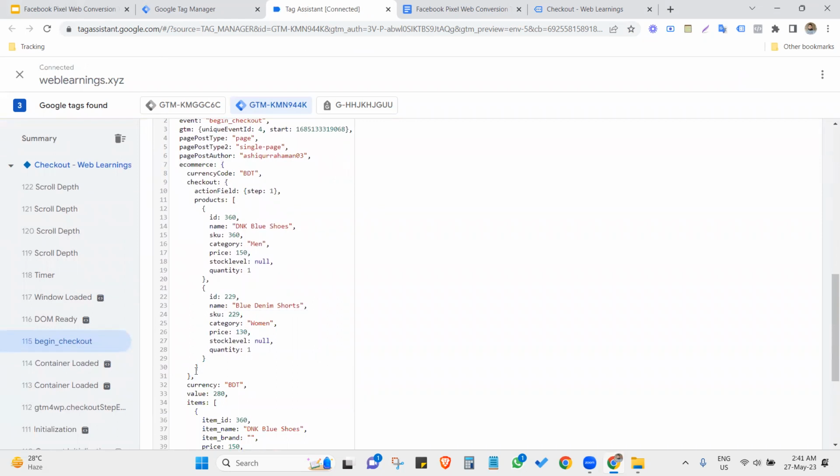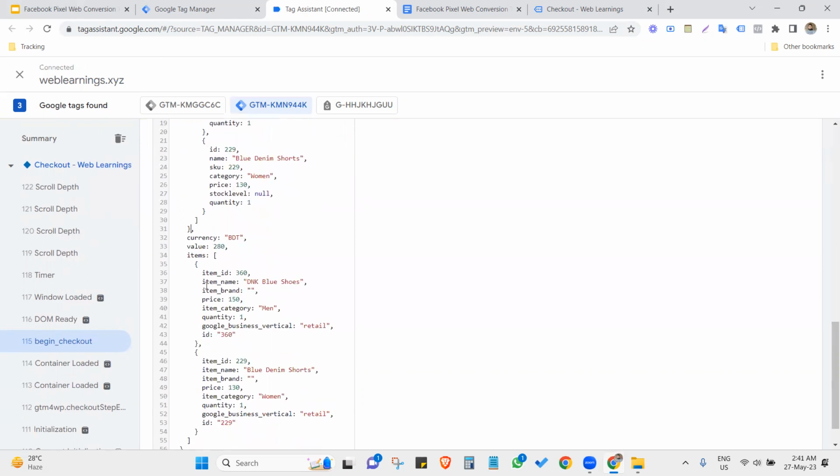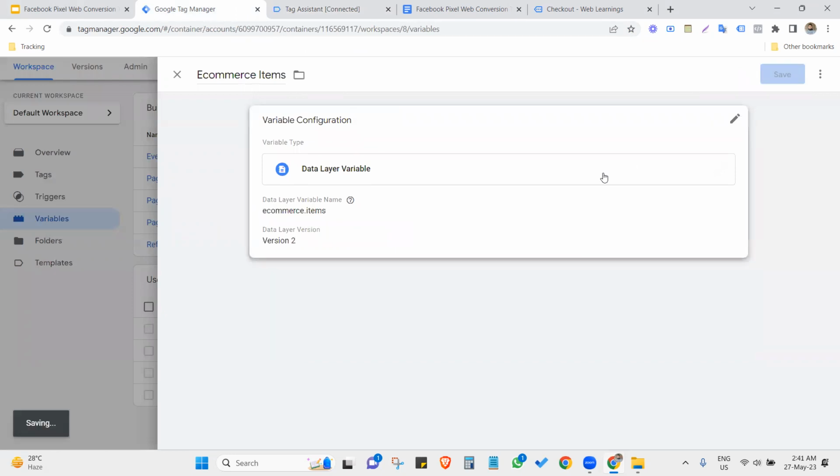This bracket ends here, and after that items appeared. Okay, copy items. It's fine. We don't have to do anything and click save.